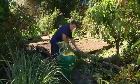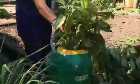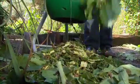Absolutely brilliant. Once the branches are on the ground, run them through a shredder and use the green shredded waste as mulch. It's a brilliant way to improve soil quality and reduce evaporation. The rules have to be always keep your feet on the ground. Falling off ladders is the biggest cause of accidents outdoors.